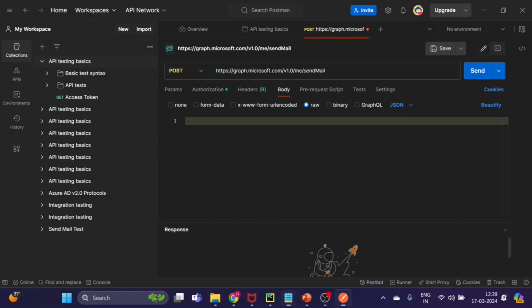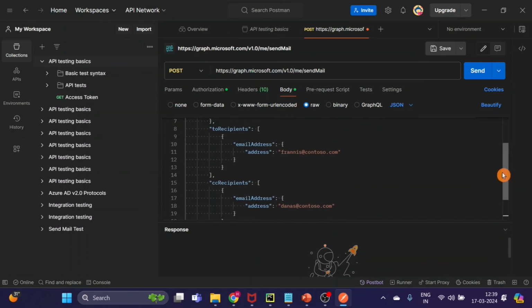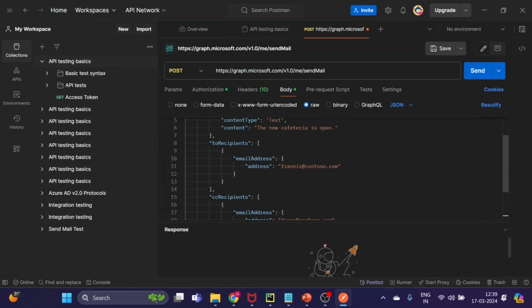Copy. If you want to keep the email in sent items, in the end you can see saveToSentItems false, just make that true. Line 23. And do some changes here. We will change the subject and email ID. Okay, I'll just do the changes. If you do not understand anything at any step, mention it in the comments with timing.